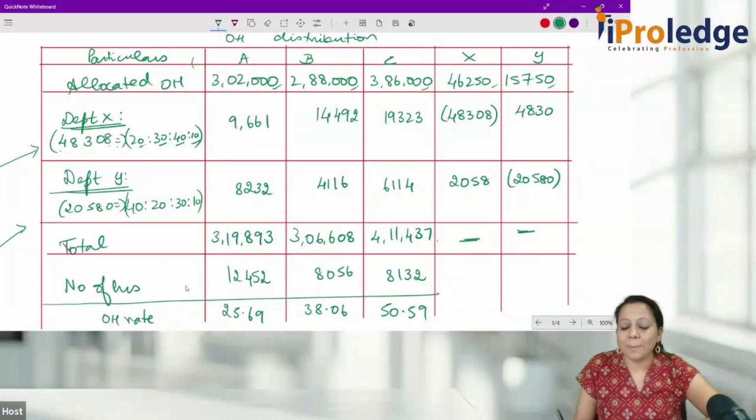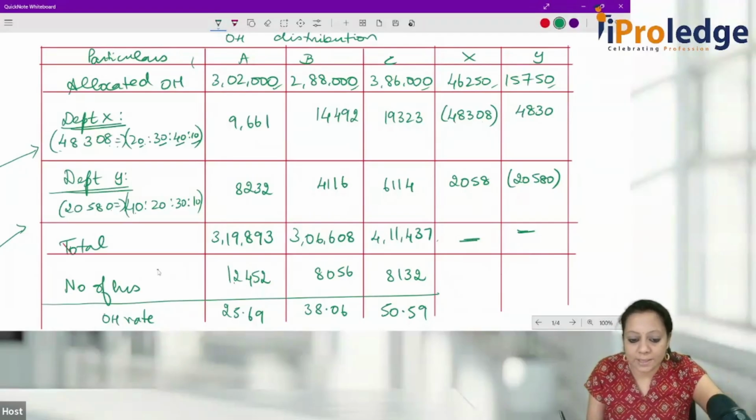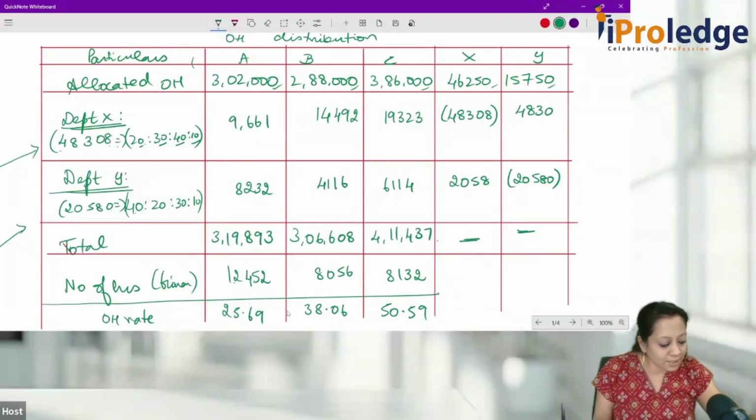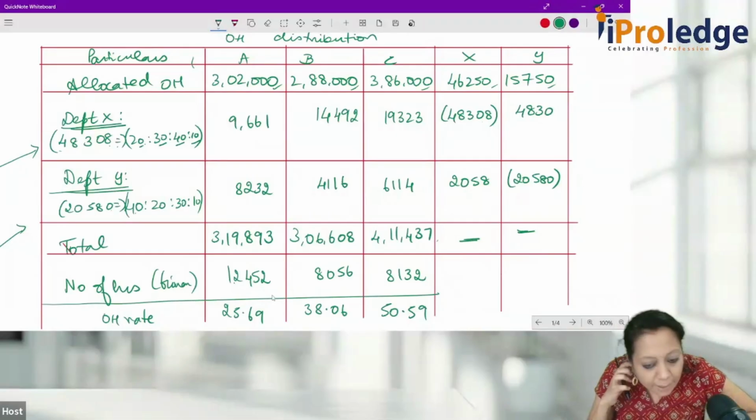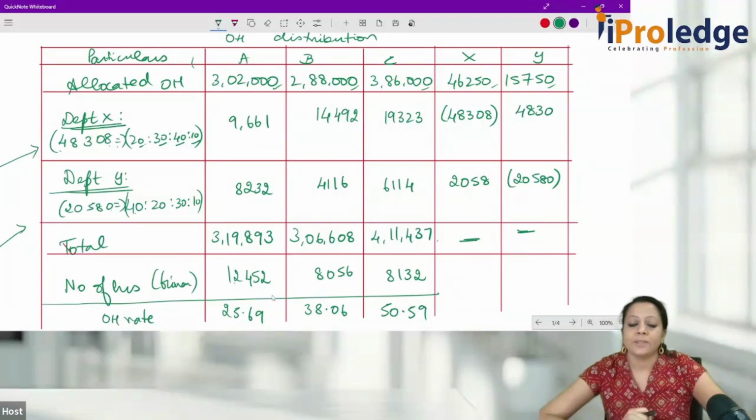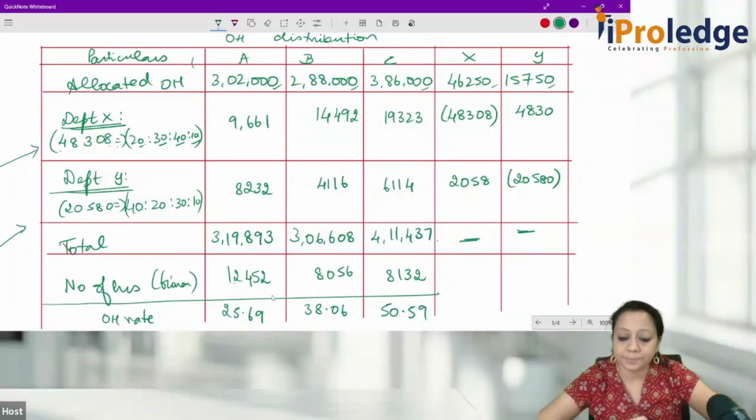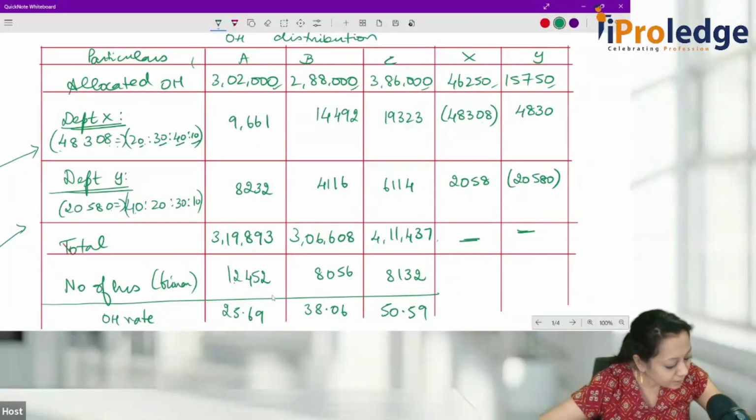Okay. So then number of hours are also given in the question. Then what we will do is overhead rate has to be just found out by overheads divided by number of hours. So yesterday we had to disconnect. So I have just written it and then showed it to you. So any questions, please shoot them up.